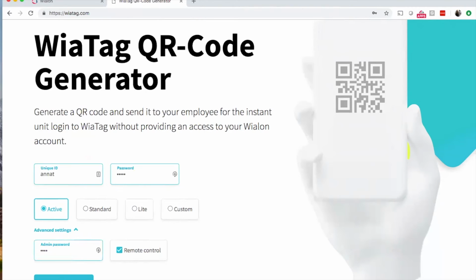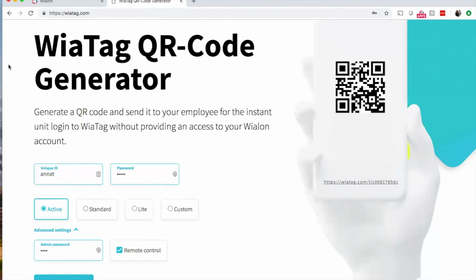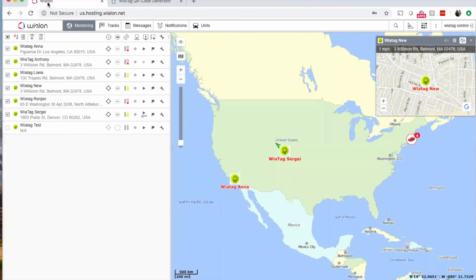Okay. So I generate that code, and then I'm looking at the login page of my WiaTag app and clicking QR code and scanning it. And I'm already logged in. I'm not showing it on the screen, but that is what is happening. And I also activate the service. I need to do it just once. Yeah, and believe me, that should be enough to then not be able to make any changes. So if I try to stop tracking myself, I'm not able to do it anymore.